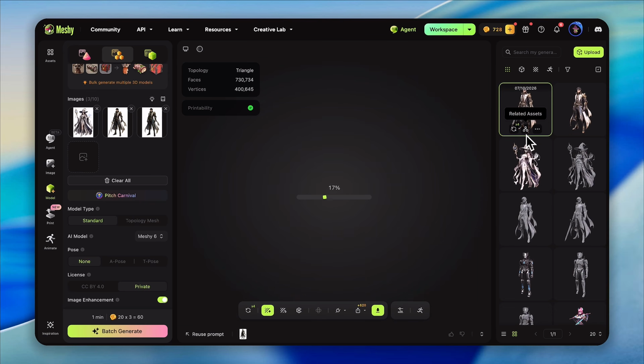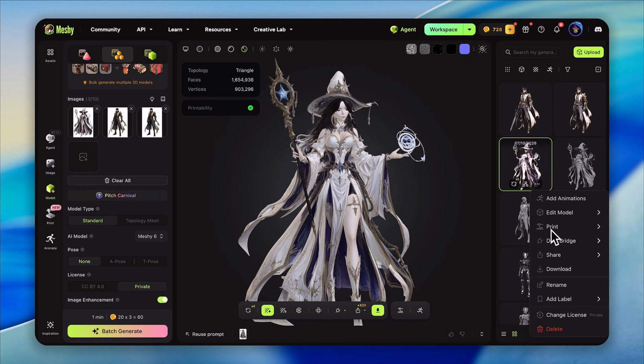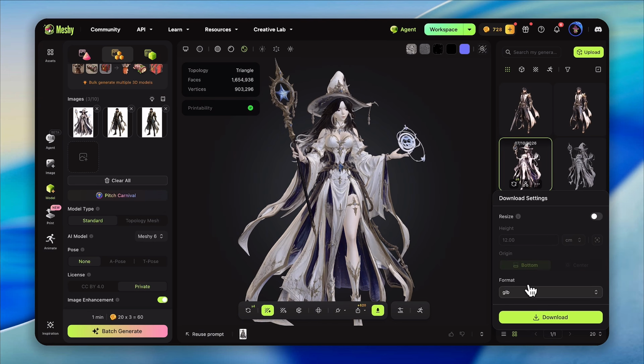Of course, no AI tool is perfect. Depending on the prompt, you may still want to make small adjustments for professional production work, but compared with another leading AI 3D generator I tested using similar prompts, Meshy consistently required less cleanup before the assets felt ready for use.